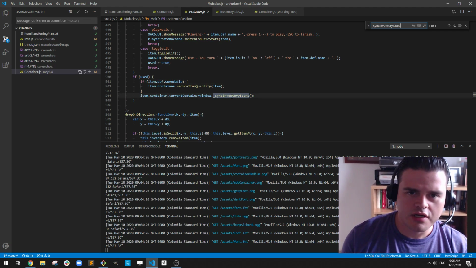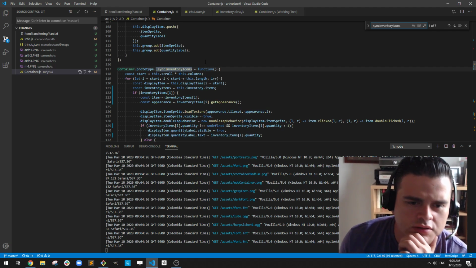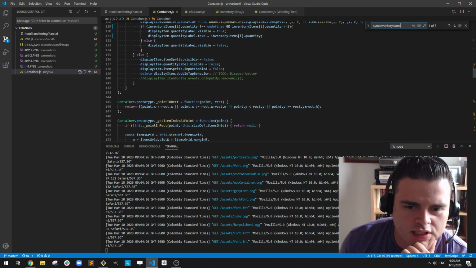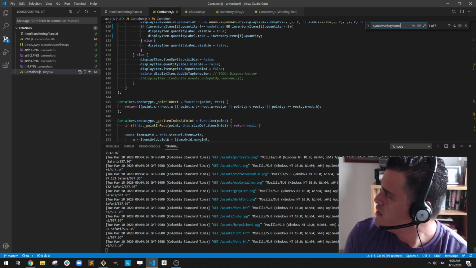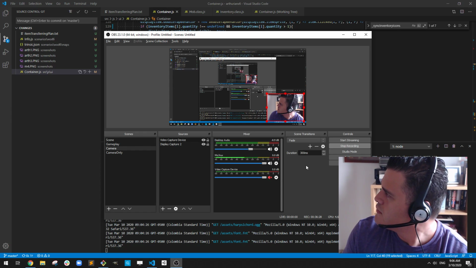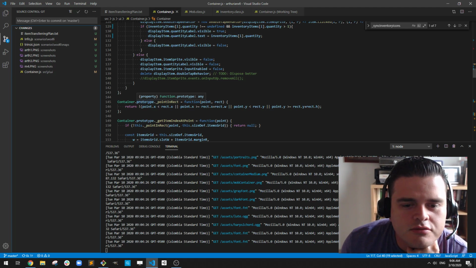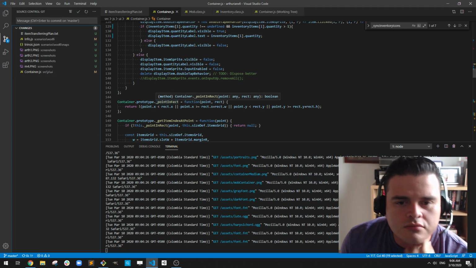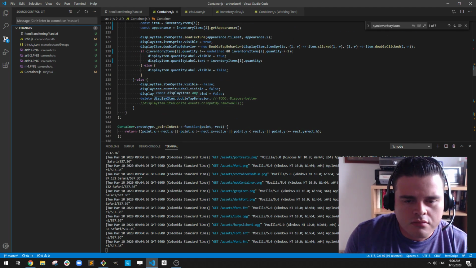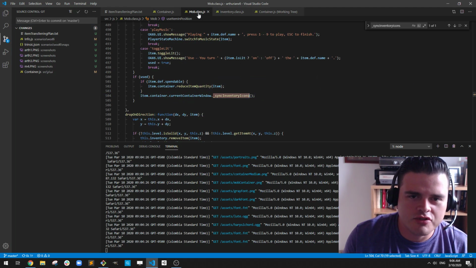sync inventory icons, what is it doing? No, it's not doing anything with the game state. It's not doing anything with the game state, so not sure what's going on. I have to check into the mob code.